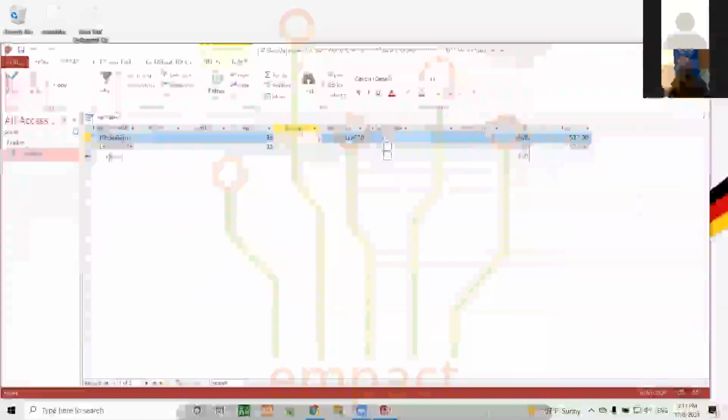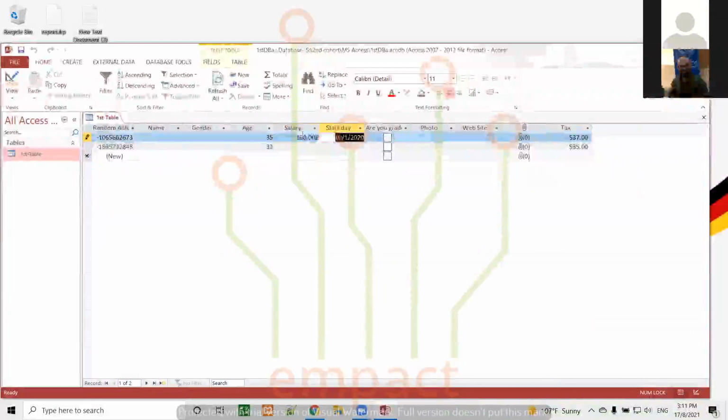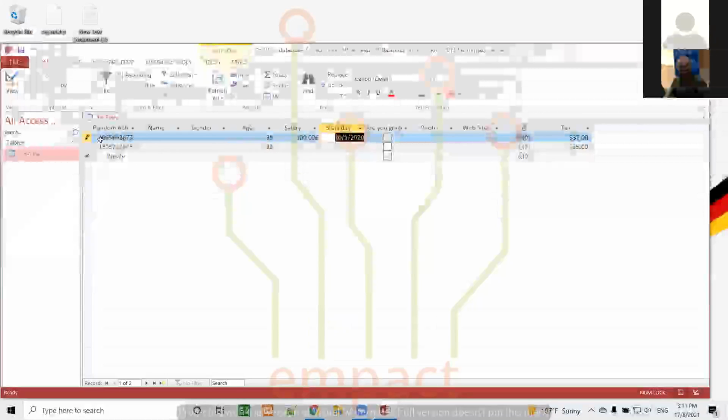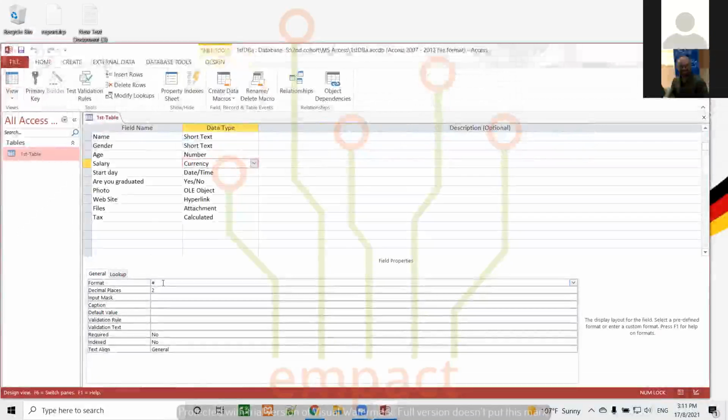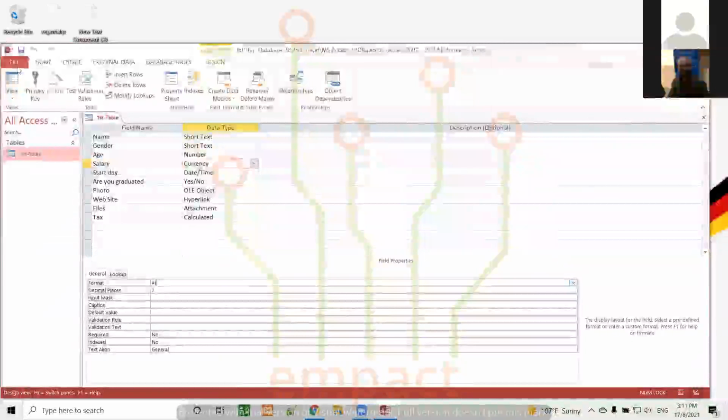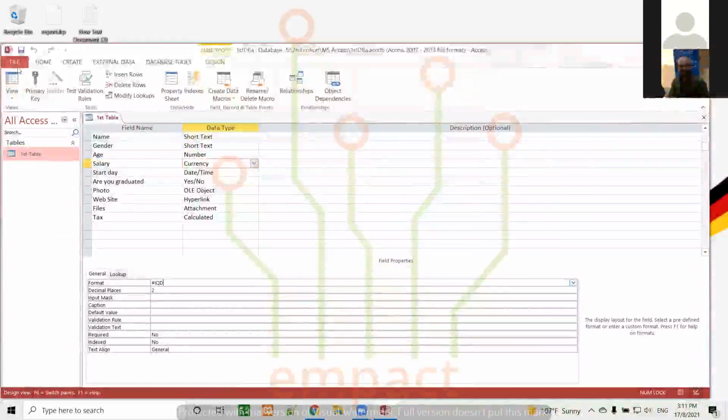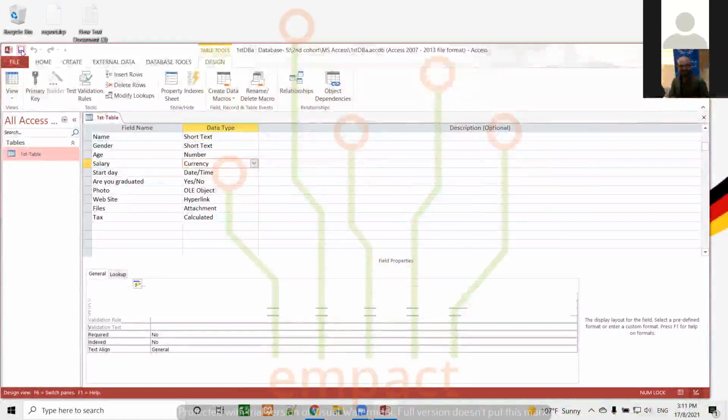If I write anything, for example 100, I see it shows the pound sign without any problem. If I want to change it to Iraqi dinar, again I will just write IQD, not IDQ, IQD, and then save.